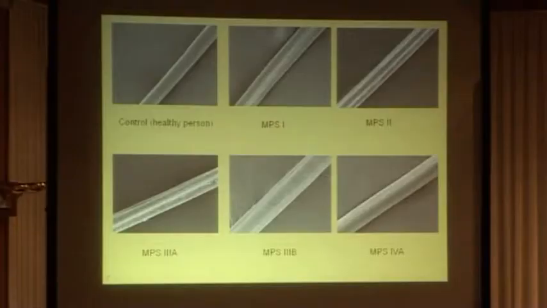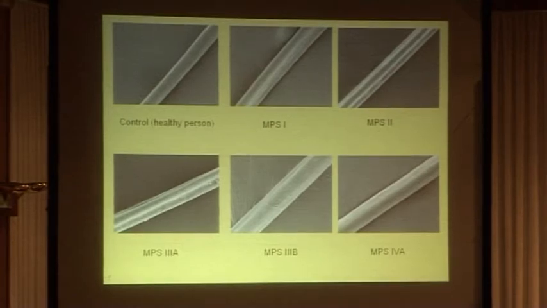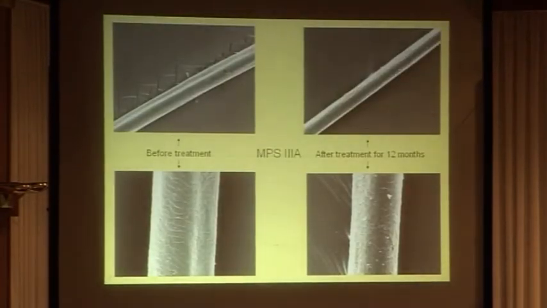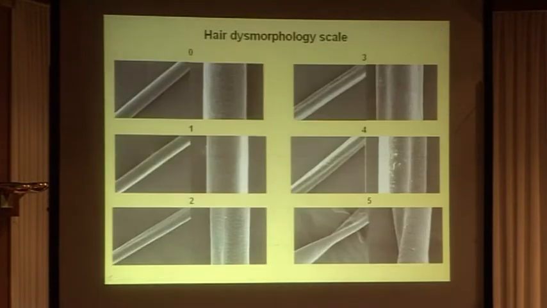Okay. Another test was the hair morphology. Esta es la morfología del pelo en MPS 1, because we found that the hair structure is changed in MPS patients. Entonces él ha visto que la morfología del cabello cambia tomando esta sustancia, la genisteína. And we found that during the treatment, the morphology of hair improves. Durante el tratamiento, vio que la morfología del cabello mejoró, más suave.